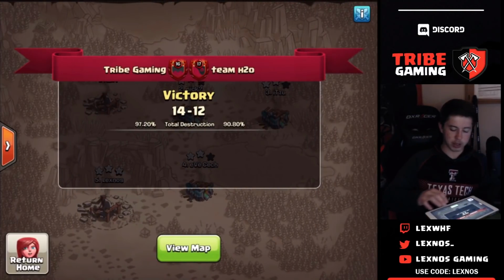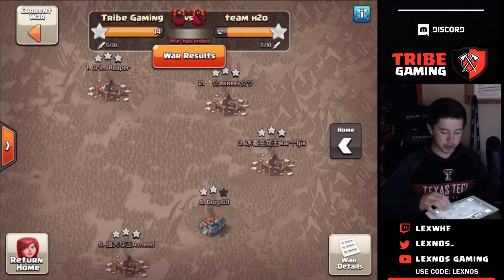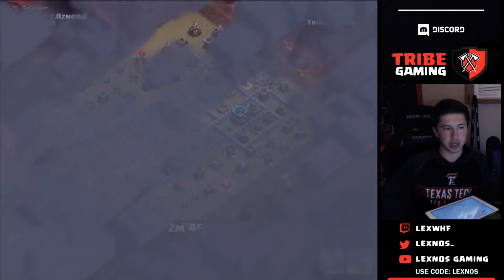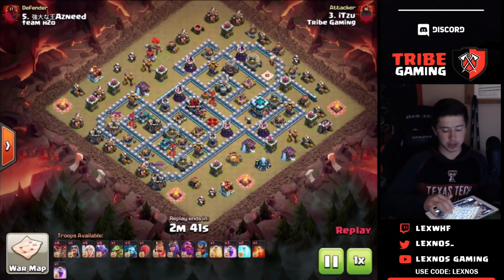This one against Kerala Royals. They got 2 triples, but we were able to get 4 in this one. So let's go ahead and take a look at the attack, starting from the bottom up. Start with iTzu on this one. This one's going to be a Queen Charge Dragons, guys, so a little bit different.